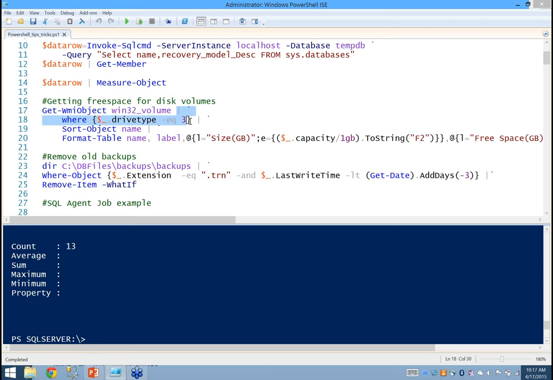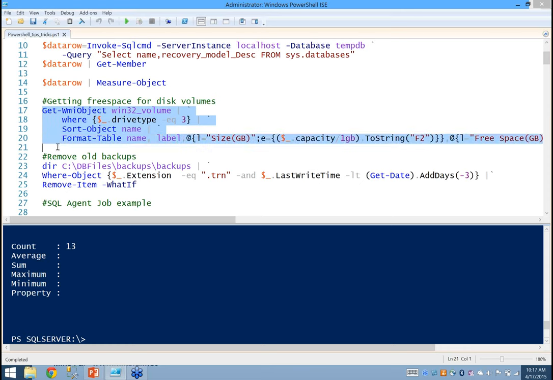So there's our first pipeline action. But then I want to do some sorting. I want to make sure it's sorted by name, because I'm used to running select queries and I can't assume what my order is. So I want to make sure I have the order that I want. So I'm going to do a sort, which is across another pipeline. And then I want a nicely formatted output. Again, I don't want you guys to focus on the code. Come take all this apart at a later time. But essentially what this does is I'm doing a Format-Table call to give me a nice grid output.